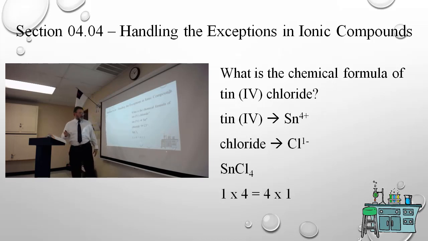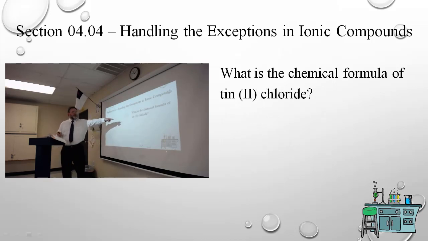And we're going to check it. Yep. We have 1 ion with a +4 charge. Does that equal 4 ions with a -1 charge? Yes, it does. It's balanced, it's a net neutral molecule. Okay, so that's SnCl4, here's where it gets weird too then.